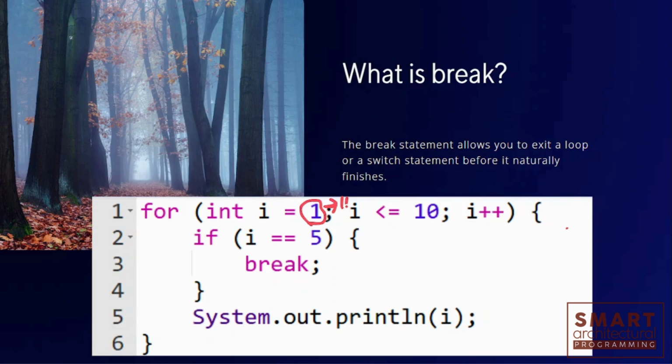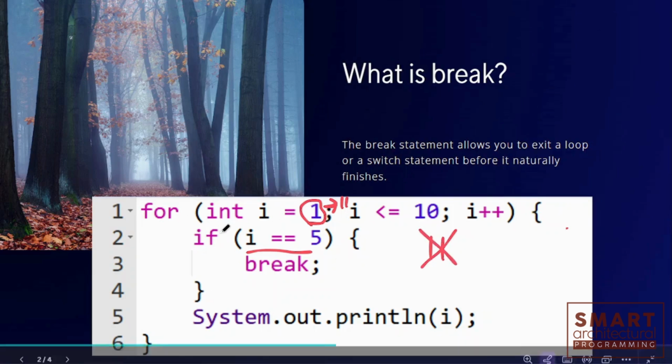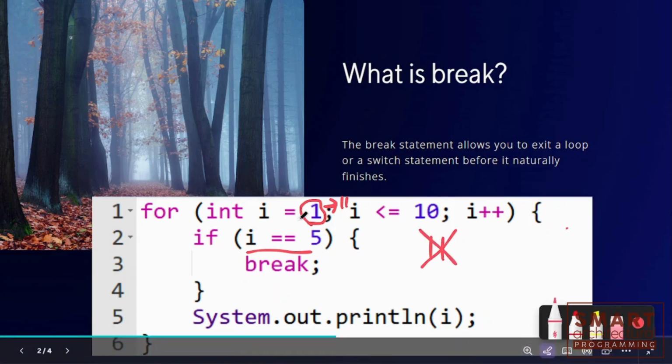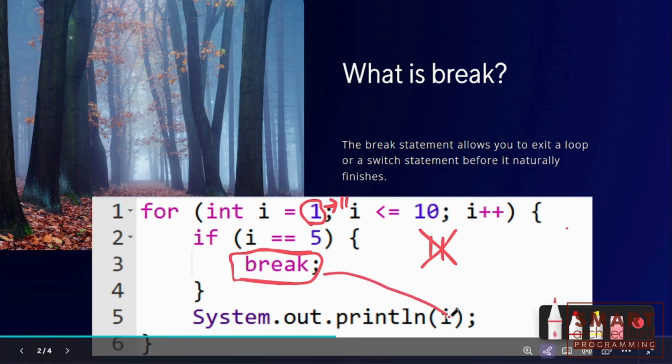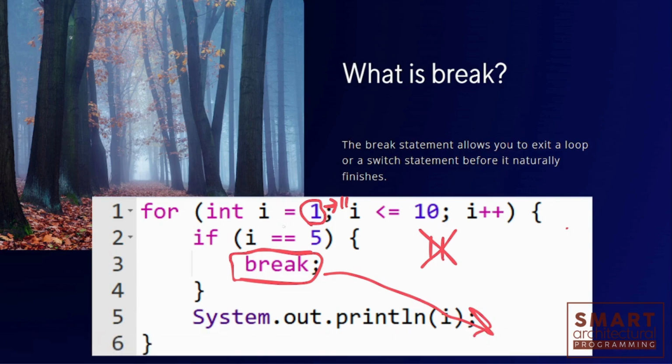But if this condition becomes true, which is i equals 5, we don't need to get to 11. That concept is gone because this condition says that when the counter reaches 5, break out of that loop. Basically, it doesn't matter if the condition is met or not, it's going to exit out of the loop. It's going to stop printing the value of i in the loop itself, move out of the loop and move to the next code outside of the loop. So that's what a break statement does.